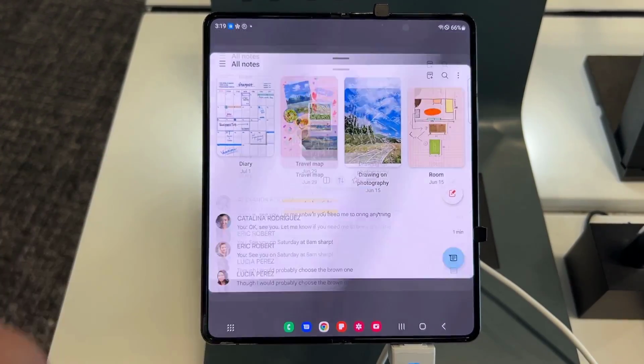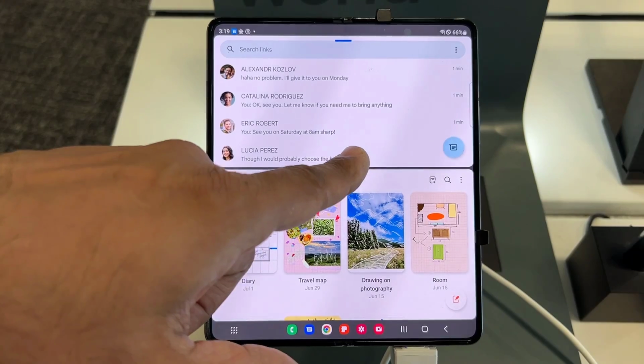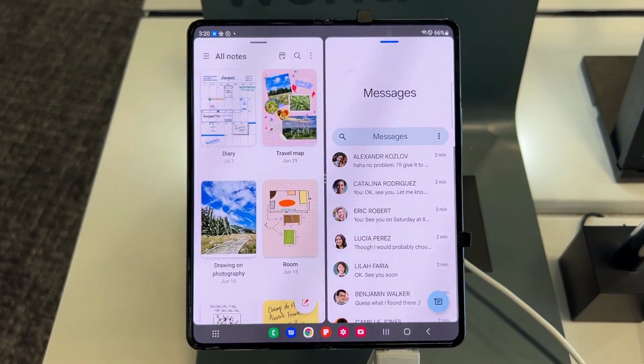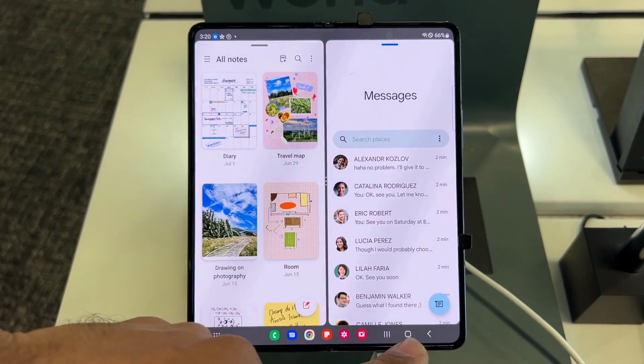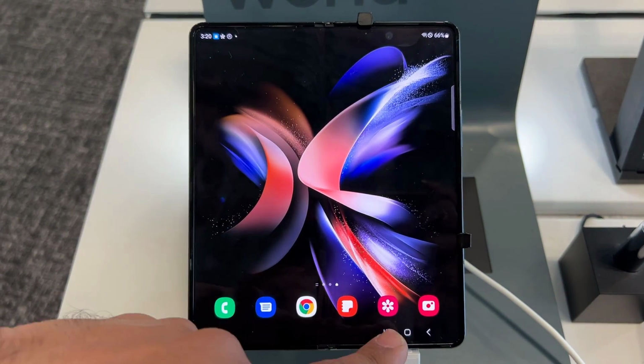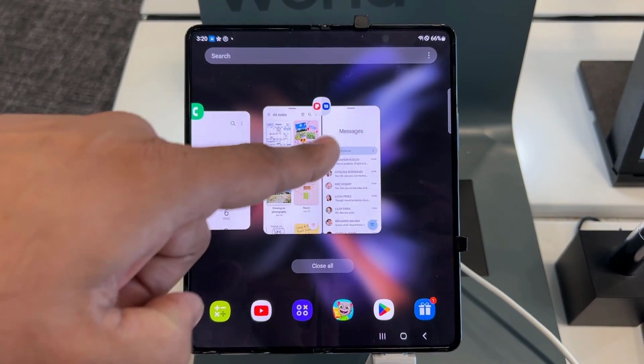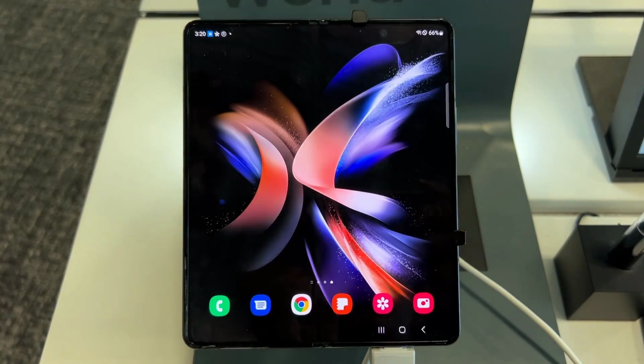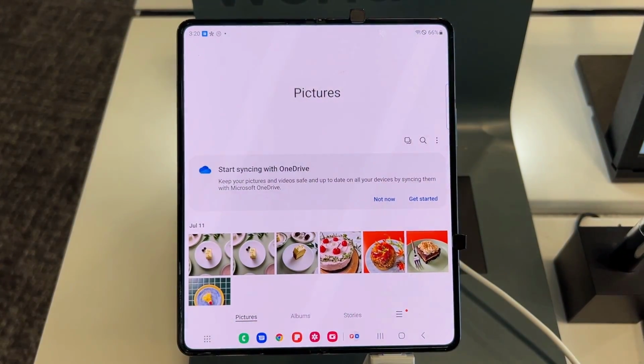Okay, so look, I can even swap two windows upside down when I want to. And I also have this option where I can change it to vertical orientation. This is great. And your multitasking view gets saved in the Recents app. As you can see, I can just launch it again. I can go home and launch it again.